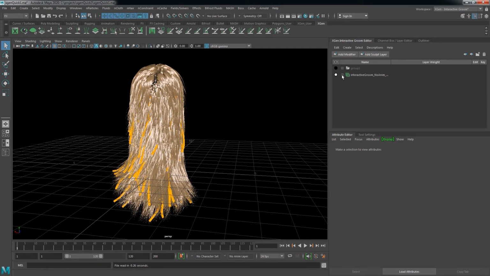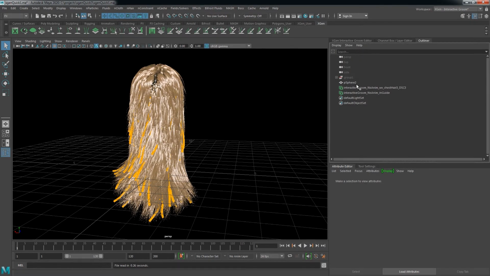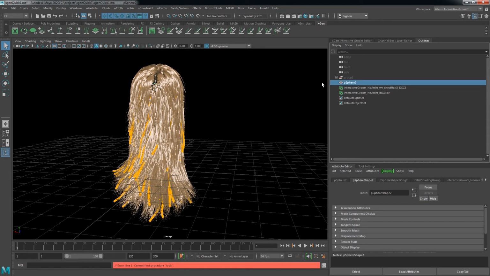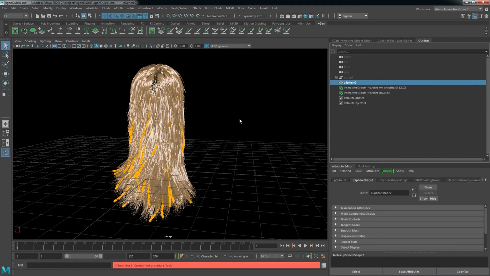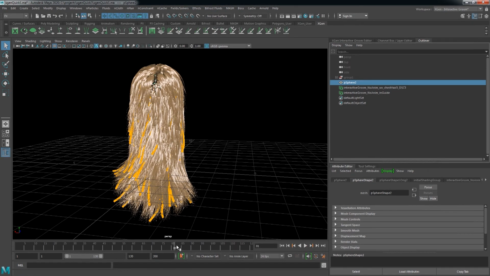Now the thing is though, this duplicate sphere doesn't have any of the animations on there, so you would need to make sure that all that's been copied over and that sort of stuff. So it might even be best to just delete everything and just use that original sphere or something like that. But at any rate, you can see that all that stuff is in there. It's just that that sphere doesn't have its animation on it. But that's a way, if the other way didn't work, that you could kind of rework some of that. Now, having said that, everything did just work, so we don't even need to worry about that.